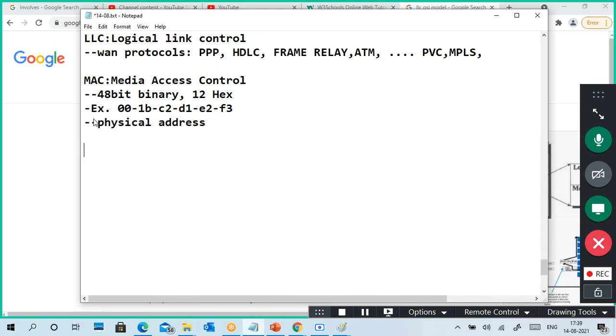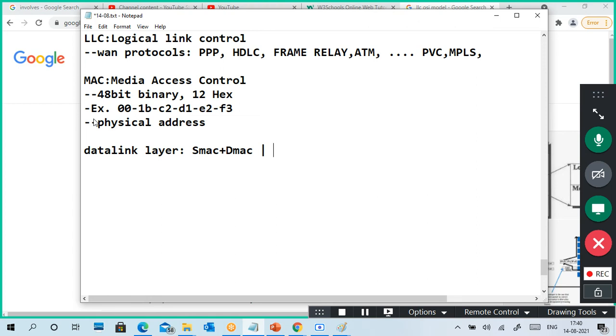Next. In a packet, we have the data link layer. What will it do? Of course, a data header is there. In the data header, it adds the source MAC address plus the destination MAC address to our PDU. What is the PDU from the previous layer, from the network layer to the data link layer?